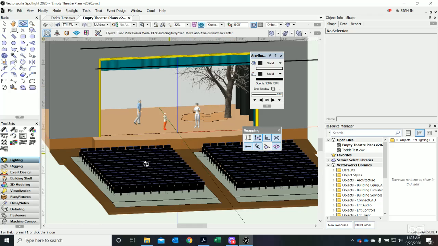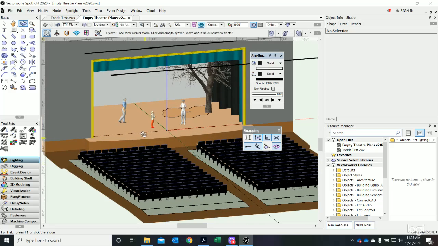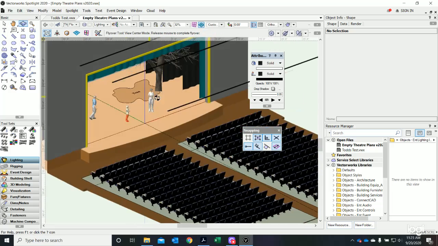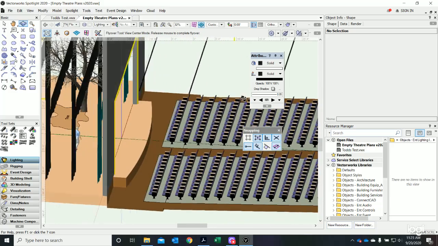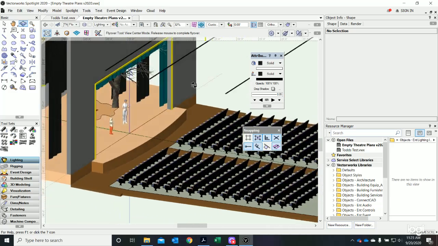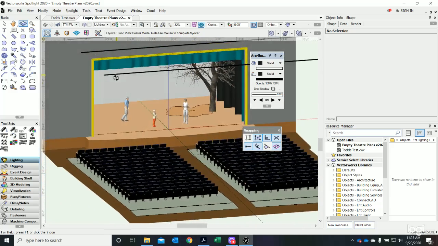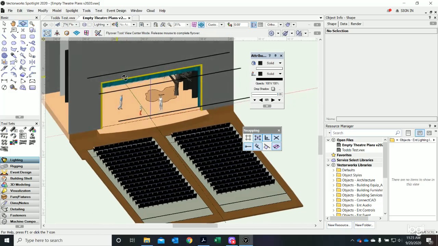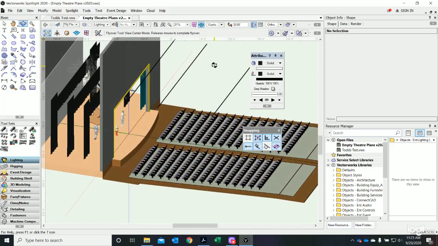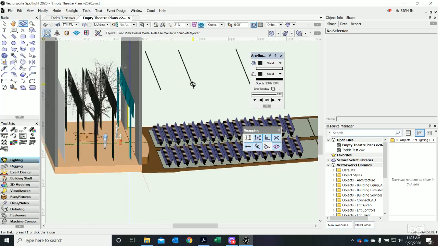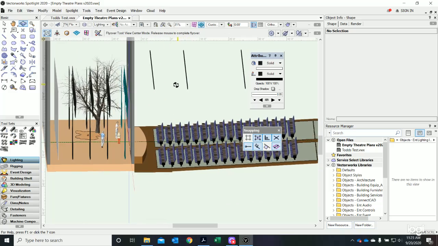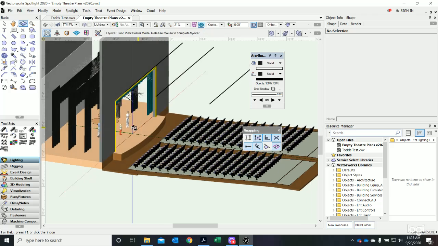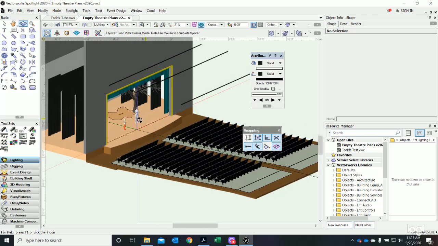Our tree is now visible, our seats are visible, and again I'm still in my FlyOver tool, I can swing it around and look at this drawing from any angle that I want. If you're familiar with this drawing, you might be familiar with our 3 front of house lighting pipes that are out there. We have our legs and our masking and our tree, our back wall and our cyc, and all I'm doing is using this FlyOver tool to look around.